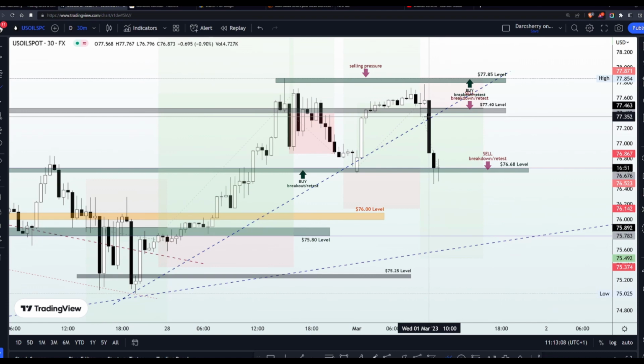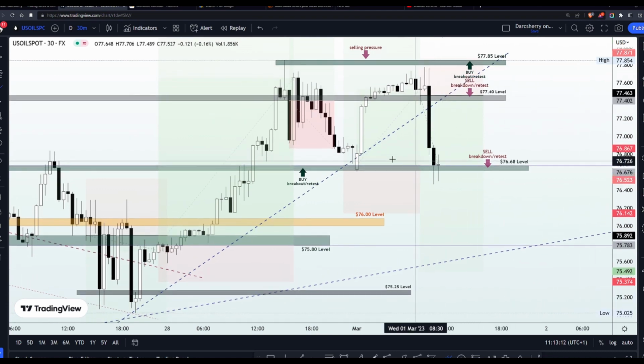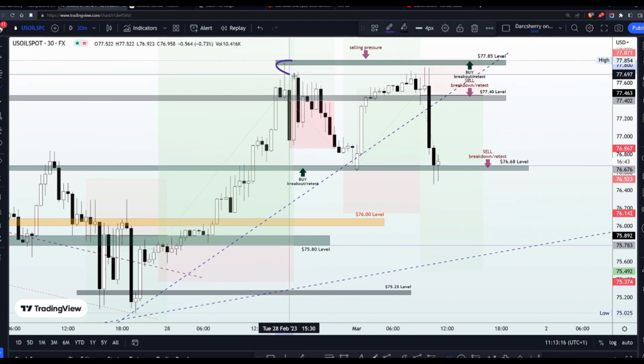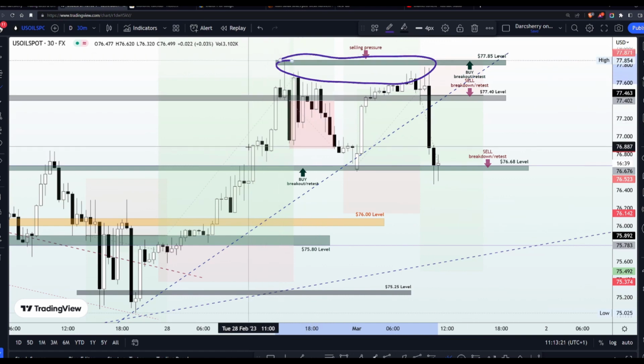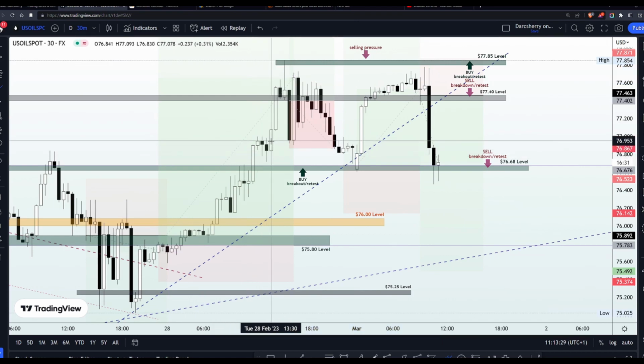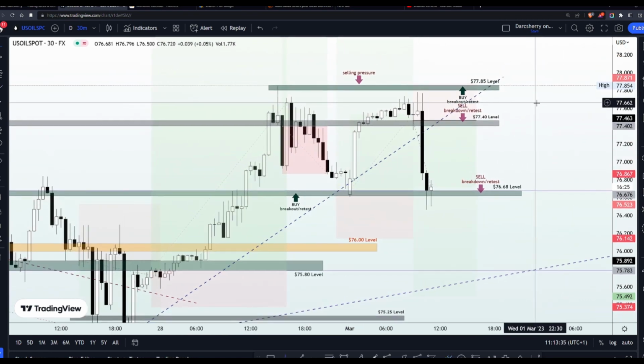And one thing I saw during the early hours of today was, if we consider the selling pressure that has gripped this market since the New York session yesterday, it is very obvious that as soon as price got into that $77.85 level, we have been witnessing selling pressure from that area, negating all attempts by the buyers to break out of that structure. And this was a beautiful signal that sellers might likely be coming in.